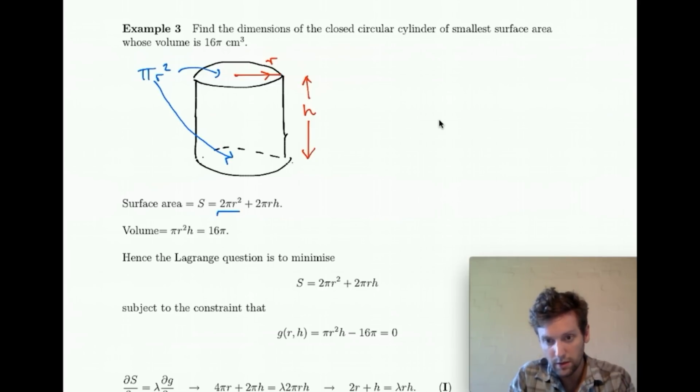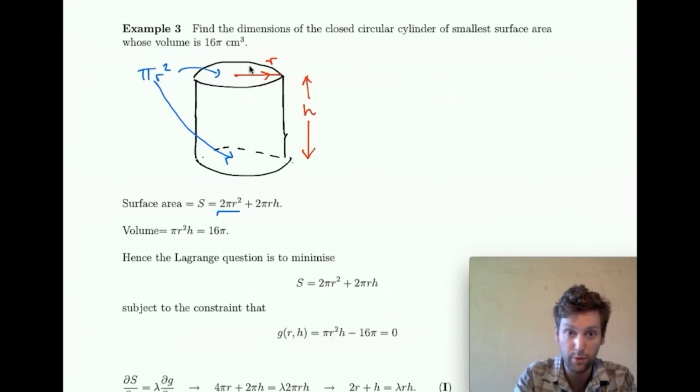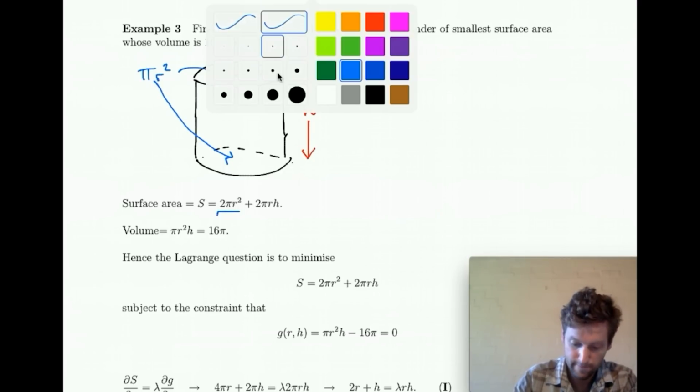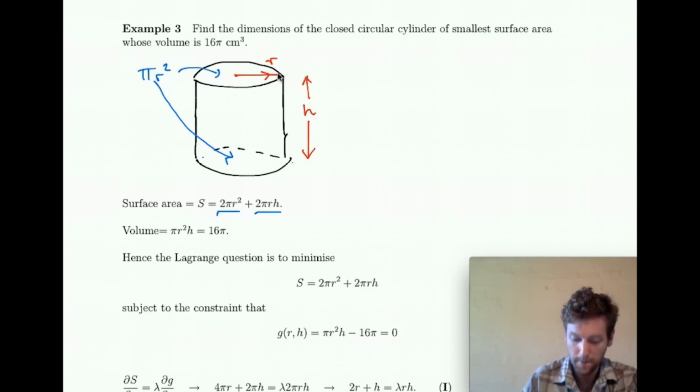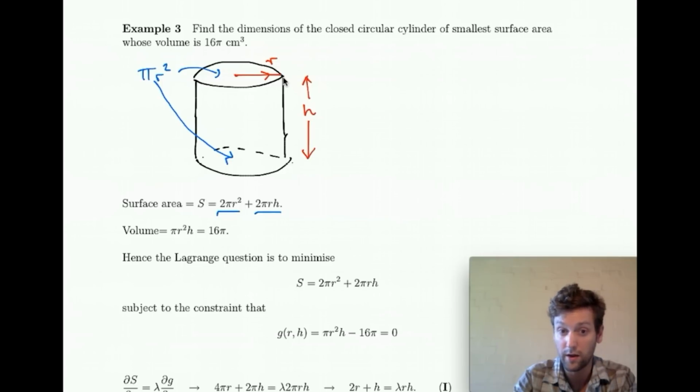And what about the circular part, the outer side? Well, we know that the height of it is h, and I know that the length of it, if I opened it up and unrolled it, would be given by the circumference of the circle with radius r, which is just 2 pi r. So if I unroll this thing, it would have dimensions h multiplied by 2 pi r. So the area from the sides is just 2 times pi times r times h. So the total surface area is 2 pi r squared plus 2 pi r h.